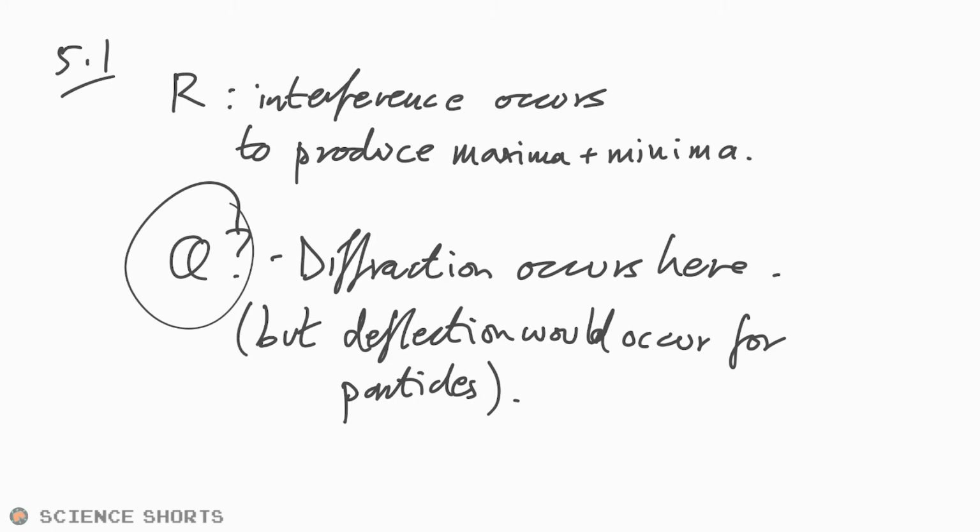You cannot get maxima and minima unless these electrons are acting like waves. You literally have electrons arriving at the dark fringes as well, but they're producing a dark fringe because they're cancelling each other out, because they're arriving in antiphase, because they're acting like waves. My word. Let's see what the mark scheme says. Treat interference at R as neutral, but it's not. As in, you don't get a mark for that, but you don't get marked down, though. This is silly. They're wrong insofar as it has to be R as well.